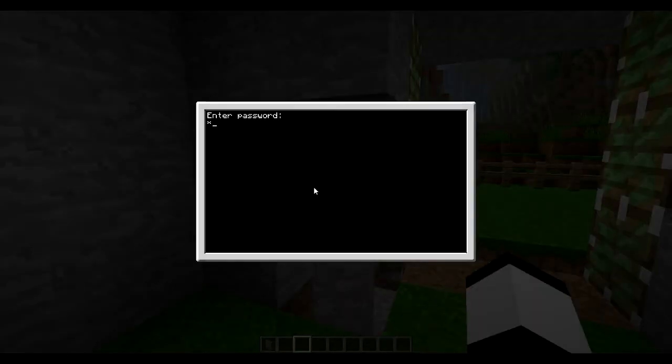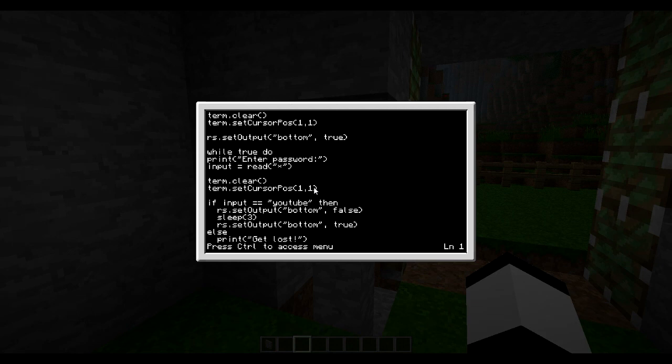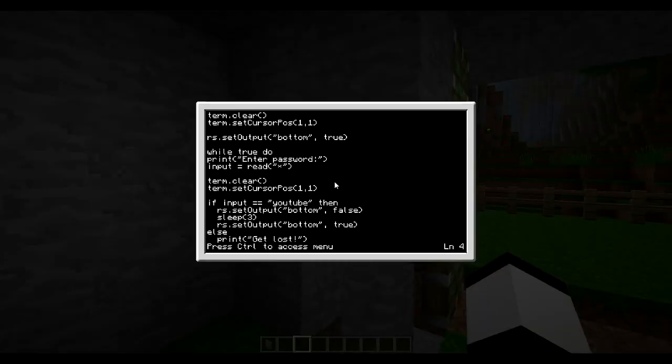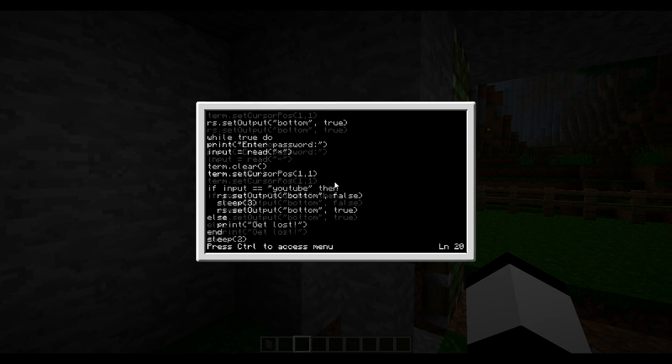So if I go out of this and edit, I believe I call this password instead. Yeah, it's basically exactly the same code as you've seen before, except I tell it that the redstone signal should be on by default because I want this to be extended and close the gap. And everything else is basically the same.